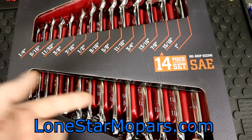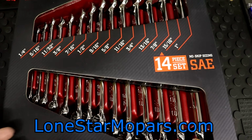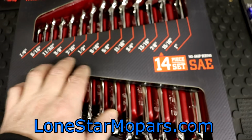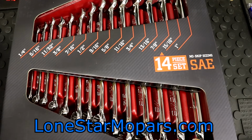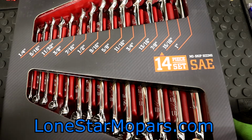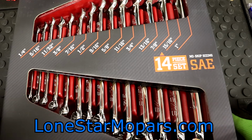Little dinky thing. Well, you get up over here to 3/4 and up, even Harbor Freight pricing, like 15/16 and up. You might say 3/4 and up. Some of you might say, well, man, you can't get virtually anything in 7/16, half, 9/16, honey hole sizes, for $10 or under. That's a legit deal, and that's why it's here. And I'm kind of torn. I actually bought 2 of these, and what I had in mind, and I'm not sure to what extent we'll go, it's going to be a road set, and I'm excited about it.